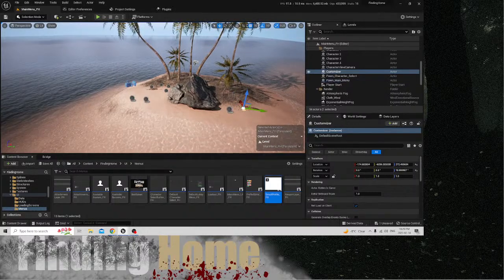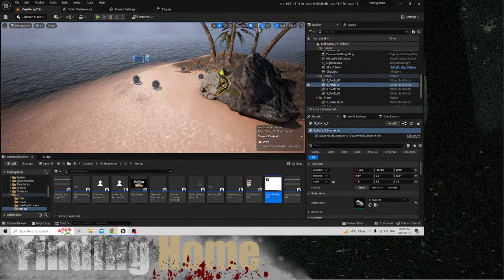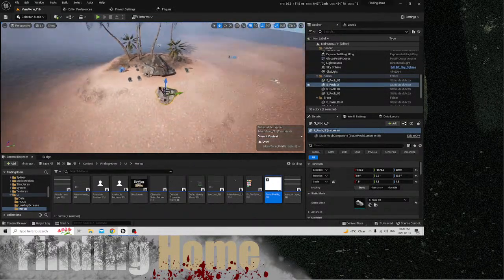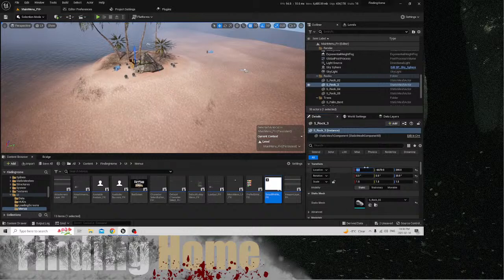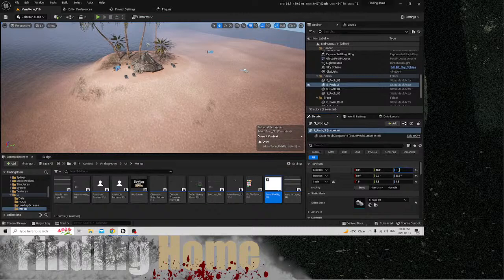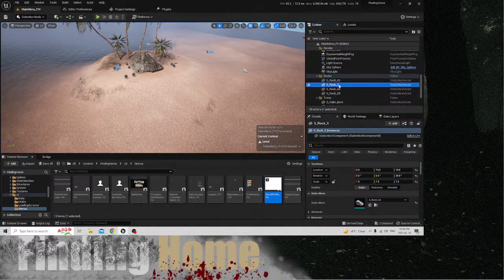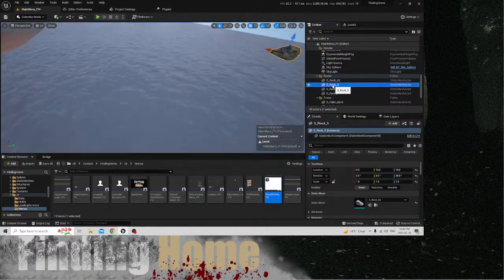Do I want to mess with something? Let's duplicate rock 2. And we want to set it to 0, 10. I think it was like 10. And then we're going to double click this rock. Is it this? I'm guessing it's this rock.